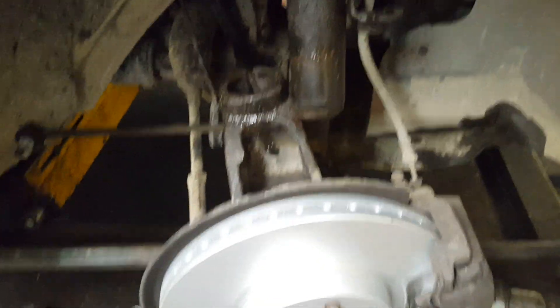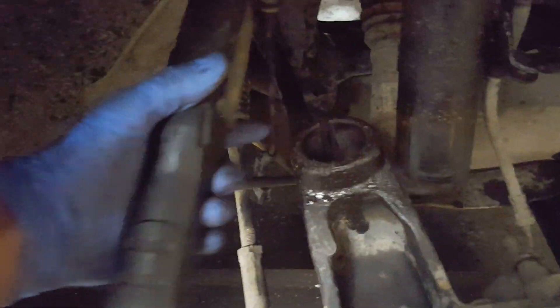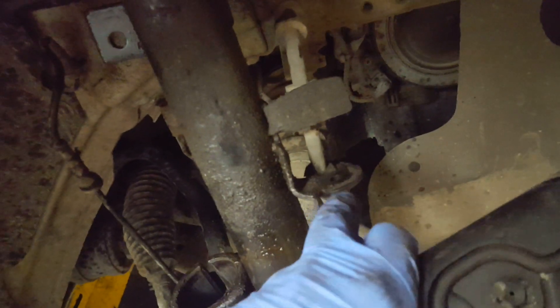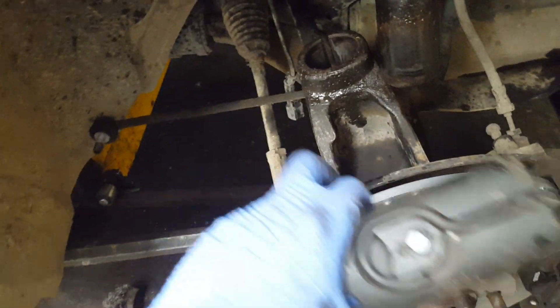We've got this far, so you obviously have to take the wheel off. Get the bolt out of there — it's 15mm, going from there to there. At the back, disconnect the ABS sensor, undo your control bar link, and undo the 8mm that holds the brake hose. Then get a big bar, press it down and start knocking it out.